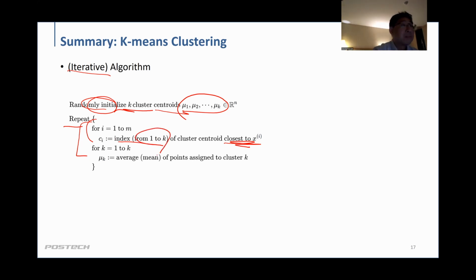Then for each cluster, we take the average, or mean, of that. Then we update the centroid. Repeat these. So that's k-means.